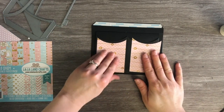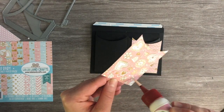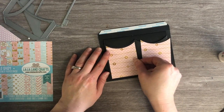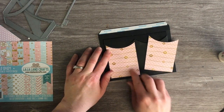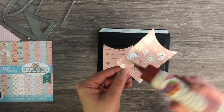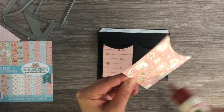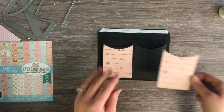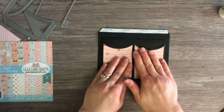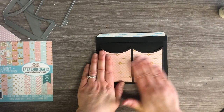So now we're gonna go ahead and attach both of these pieces on top, just like so. Really nice, and try to keep it straight. And then also over here. Just like so. All right, so that is our little pockets decorated.